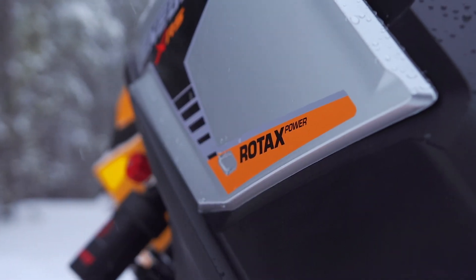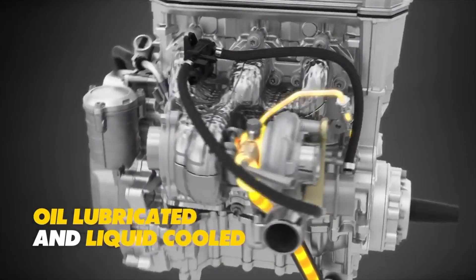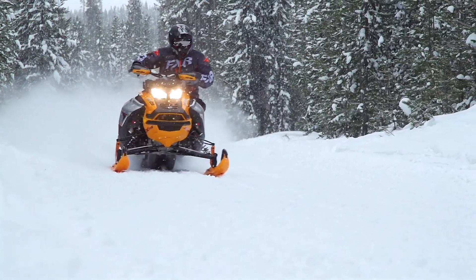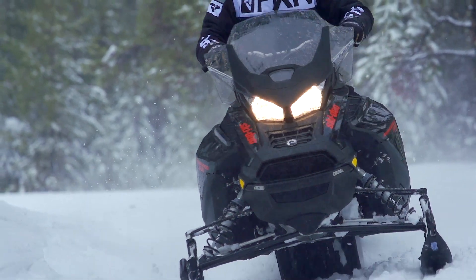Building the turbochargers all on their own, Rotax and BRP can completely control the design, the reliability, and the manufacture of these highly sophisticated devices. Rotax could easily have sourced a small diameter turbo unit from a number of specialty turbo vendors, but the issue ultimately comes down to the suitability and integration of the turbocharger into a very tight engine bay and into a high-performance vehicle whose buyers have exceptionally high expectations for both performance and reliability. Building their own in-house turbocharger wasn't easy and it wasn't cheap — but the proof is in the pudding. This one performs and is super reliable.